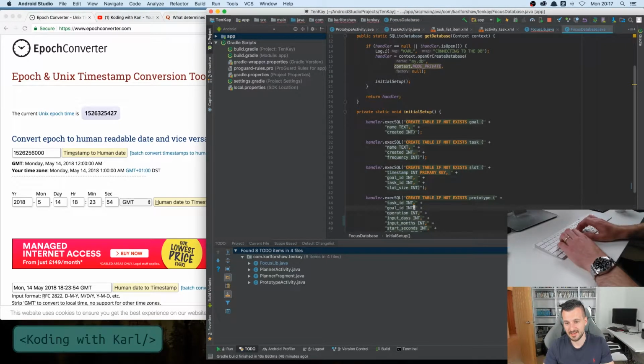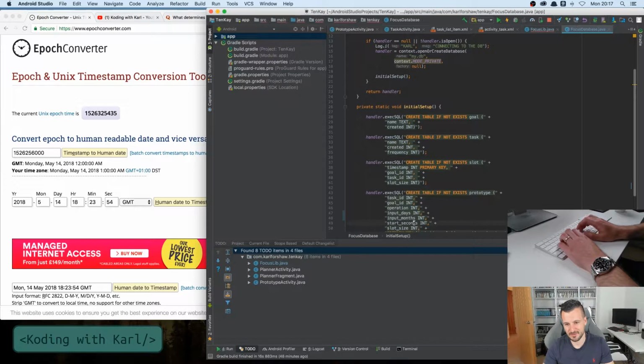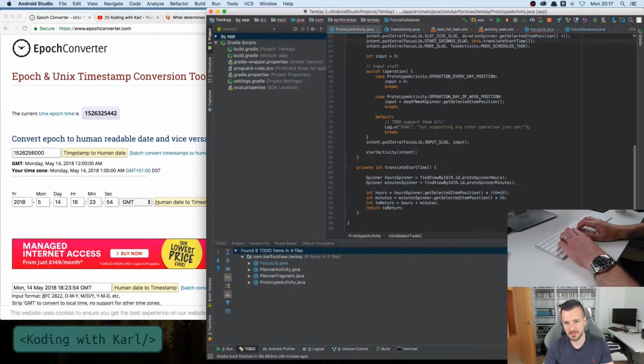Lag. This is like the equivalent of playing a game at 60 frames per second and then jumping onto a machine that can only render 5. Awful, awful, awful. Okay, so next port of call would be the prototype activity. And let's search for input in here. Are you keeping up with me, Android Studio?